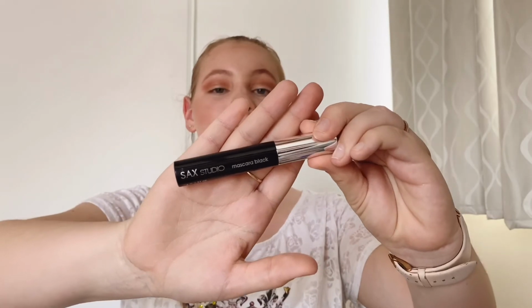Now it's time for mascara. The mascara that I'm going to be putting on is the Sax Studio Mascara in Black. I don't think this company sells this sort of mascara anymore, but I will see if I can find something that's similar to it. And we're just going to put the mascara on the eyes as you would usually.